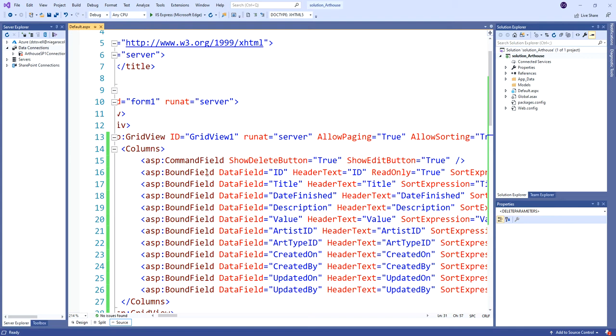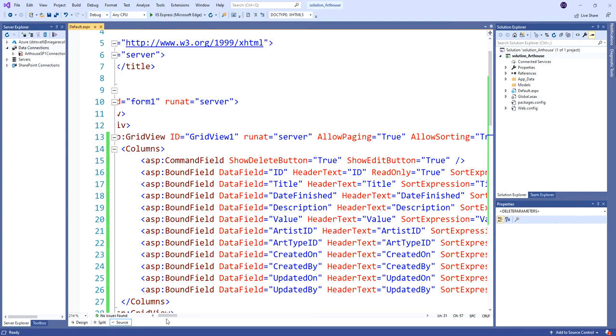But the other part of this is these are all bound fields. So a bound field is kind of smart. The idea is that it knows in sort of read-only mode or display data mode that everything would just be shown with labels, right? Because you can't change it. But when you click that edit button and you switch the one row into edit mode, then the bound fields would all switch to have text boxes instead, which is okay, but not perfect, right? When you notice I cleverly didn't try to change something like the artist ID because that would not have worked very well, right? Because that's a foreign key, and unless I know the IDs of all the artists, right, I wouldn't be able to get away with it.